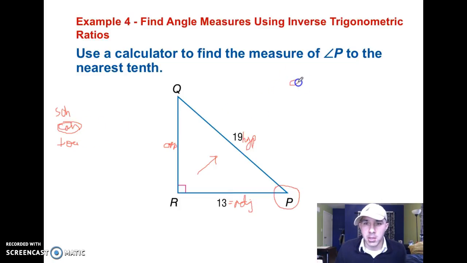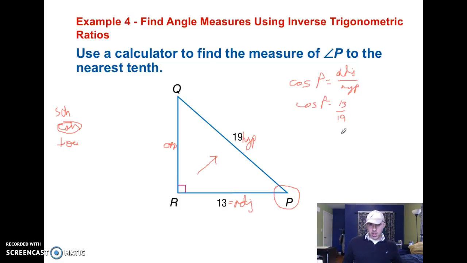So how I'll set this up is cosine of angle P equals my adjacent, which is 13. So I'll write the definition out. Adjacent over hypotenuse. So we'll say cosine P equals adjacent, 13, over 19. And we need to figure out what that angle P is. So we're just going to go ahead and keep it real simple. To get P by itself, we're going to do the opposite of cosine, really simple, cosine -1. That's the inverse of cosine. In parentheses, I'm going to drop in 13 over 19. I'm going to put all this in the calculator, and I'll be finished up.